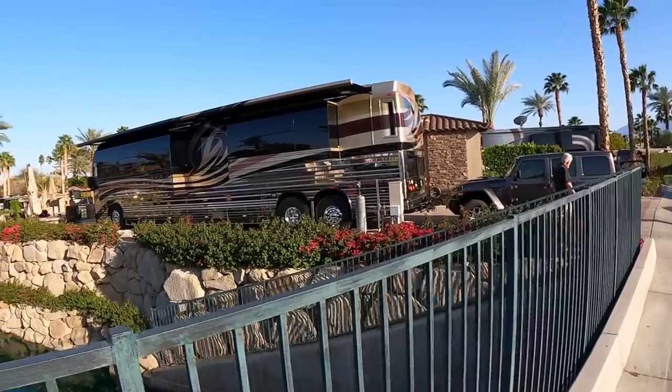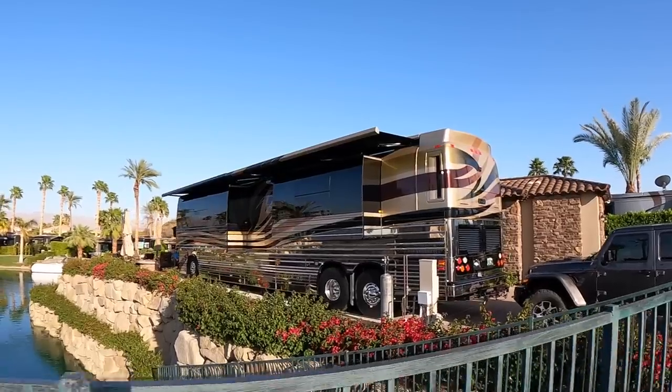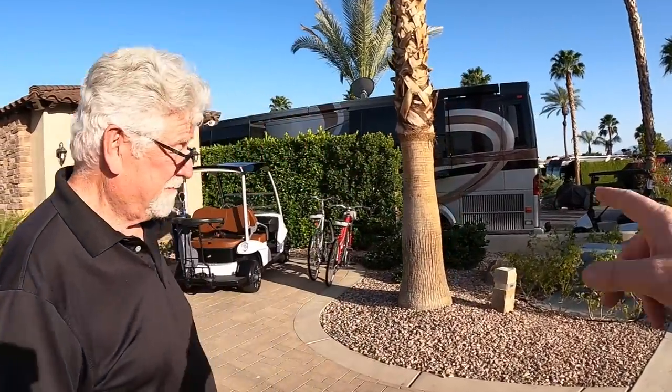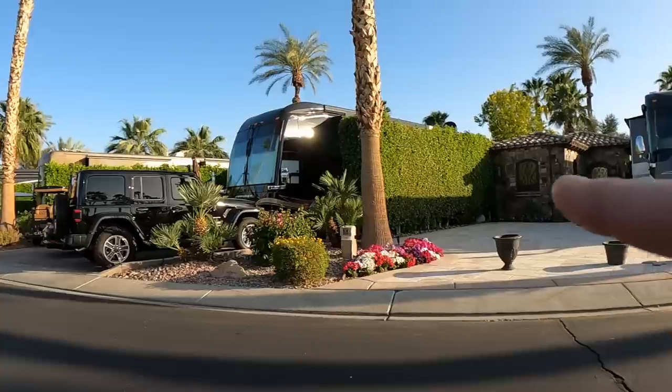Beautiful coach. See that roof cap, how it's integrated with the awnings. Brad, that's an absolutely stunning XL2 — great display of an Emerald H and an X side by side. What's the story on these coaches? I believe that's a 2020, and this is a 2016. If you talk to the owner, they're very, very happy with their buses. Just talking to them a few minutes ago, they said they wouldn't have anything but a bus, and they're happy with the service they're getting from Emerald and happy to spread the word. They told me they're going to be loyal to Emerald luxury coaches.